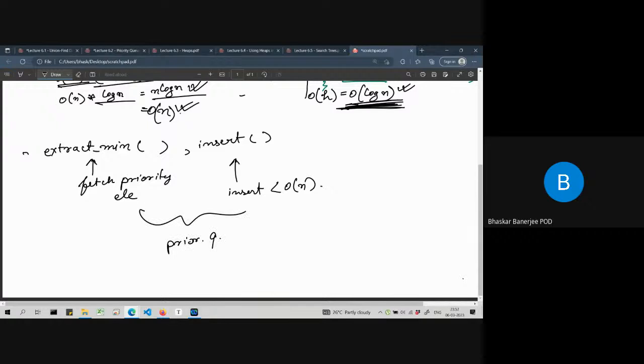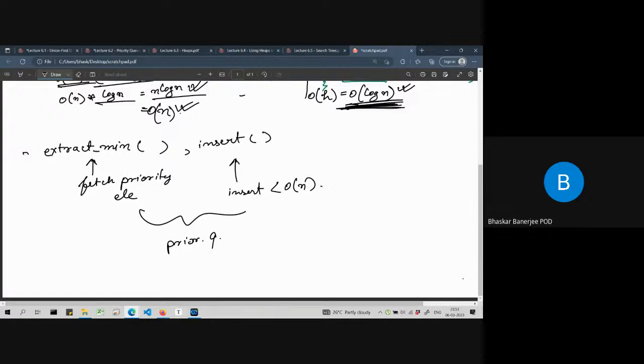Okay. So what is this priority queue in this almost binary tree? Heap is the priority queue. The almost binary tree is the structural definition of heap. Now heap is itself the priority queue. The whole heap is a priority queue in which we are finding the priority element. The main thing of a priority queue is these two conditions that I told: fetching an element based on priority, which can be minimum or maximum, and second, insertion in less than n time.